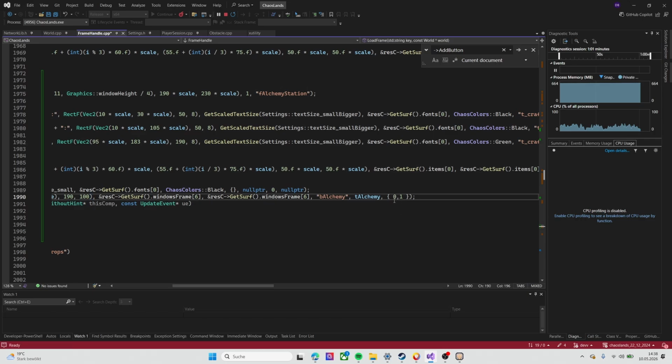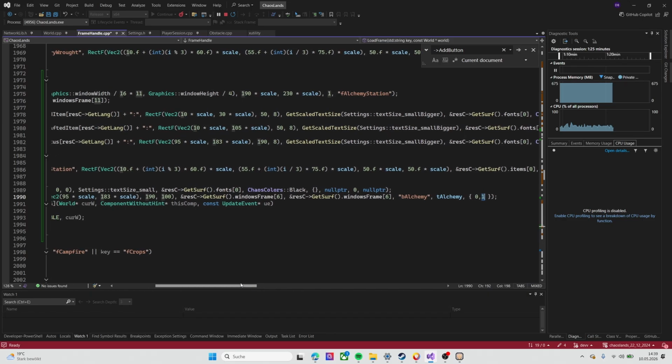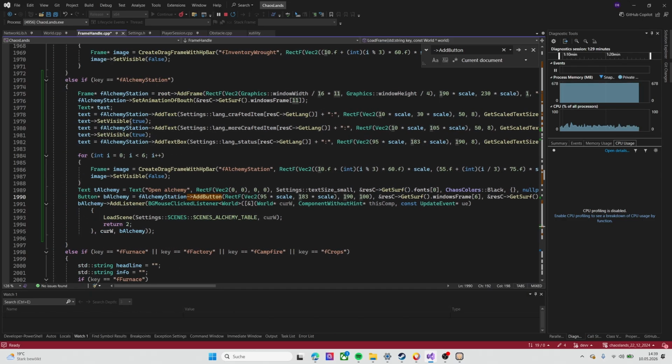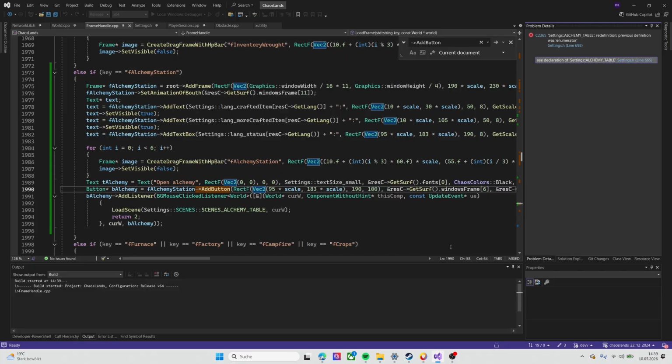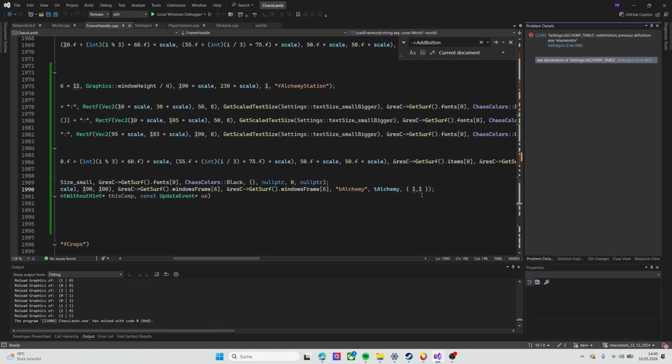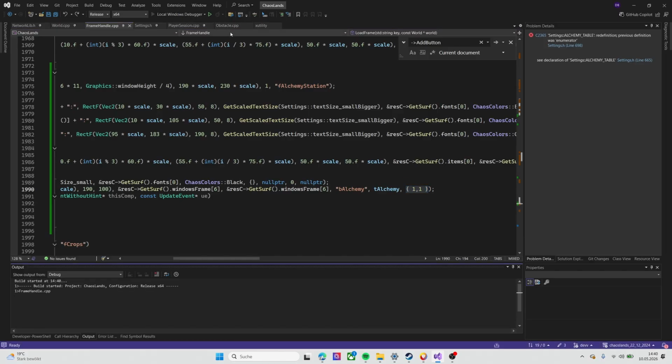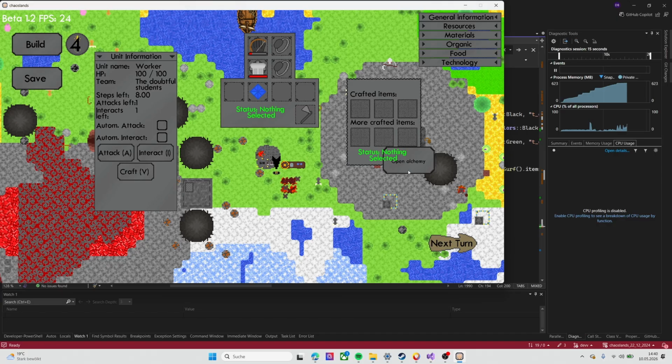Here is a vector of 1 with a 0 and a 1, and this indicates in which state the object should be shown. So if the value is 0, then the first state doesn't show this frame, this button, and the second state shows this button. But since we don't change the state of the frame, the button isn't showing. So let's start again and check if we can see the button. So now the vector is 1, 1, so we should see the button. And voila, we have the button.